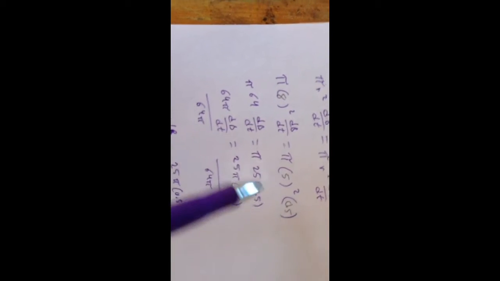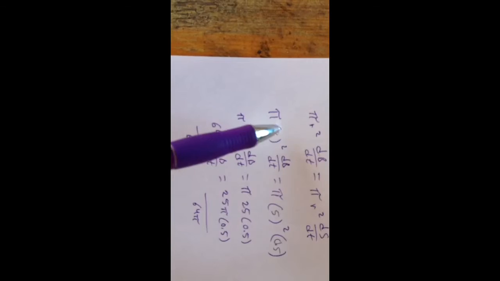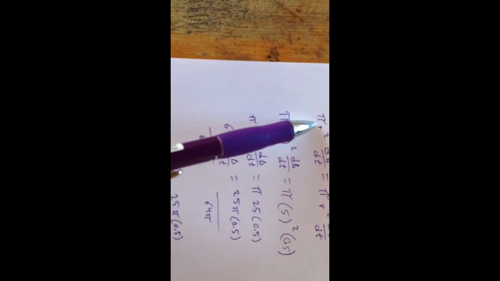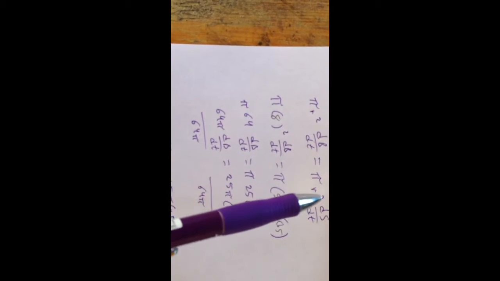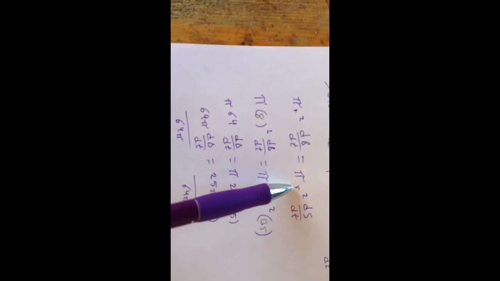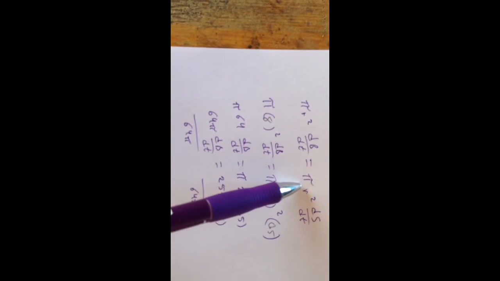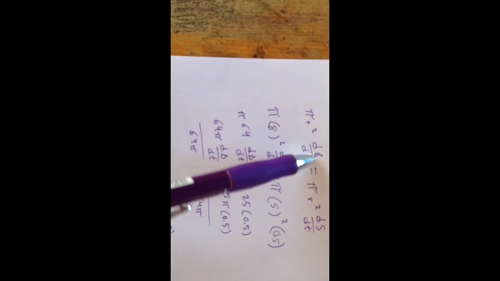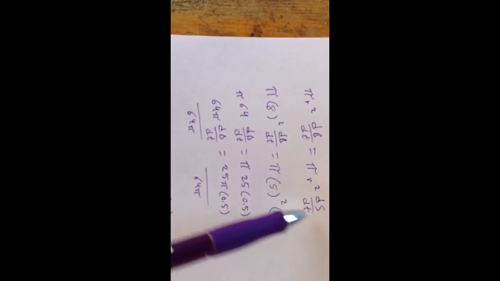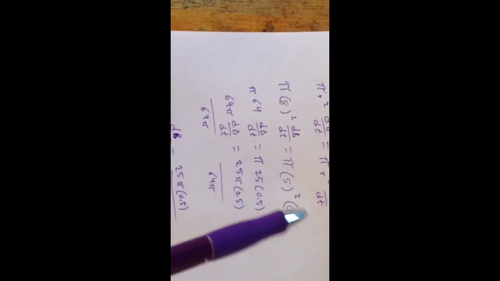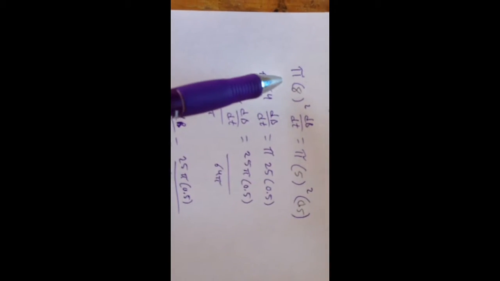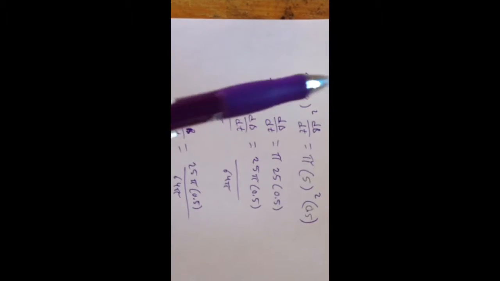So then once I do that, I can plug in what I know. I know the radius for the big pool, and they also give us the radius for the small pool, which is here. I don't know db dt, so this is what I'm trying to figure out. And they also give us the changing rate for the small pool, which is this. So then I go on and plug it in.